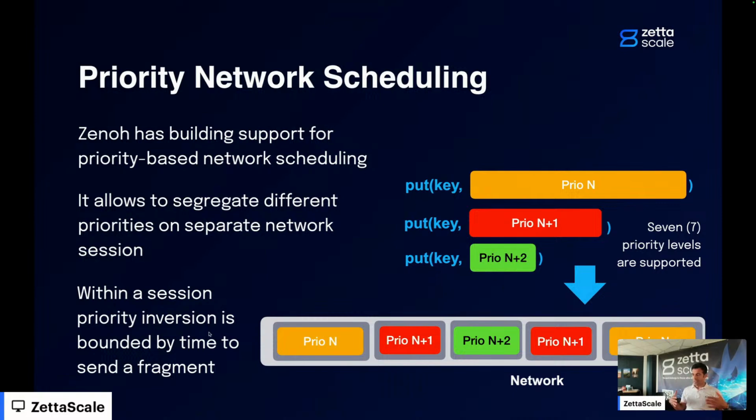So if something is blocked at priority n, it doesn't mean it's blocked at priority n+1, and you have the preemption. This is also the reason why, if you really need to send, there was a post from someone sending a 600 megabyte file over Zenoh, then in that case, put it in background and blocking. That's probably the best way of dealing with that kind of size.